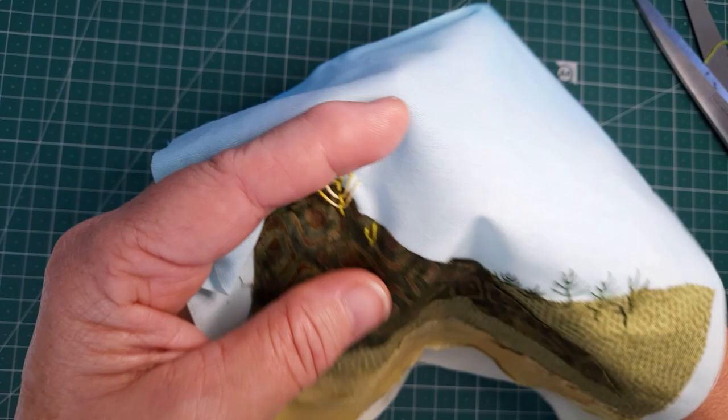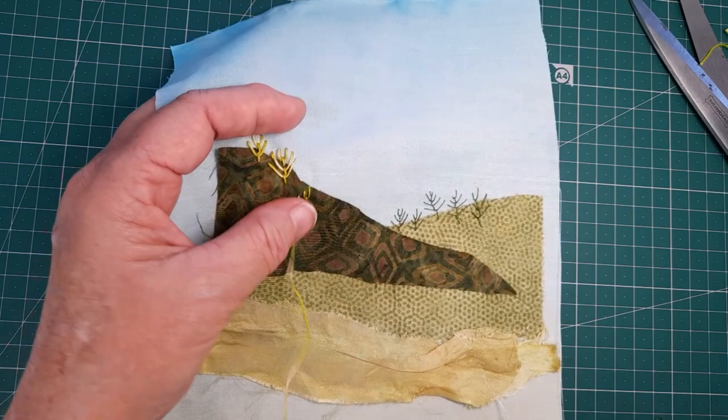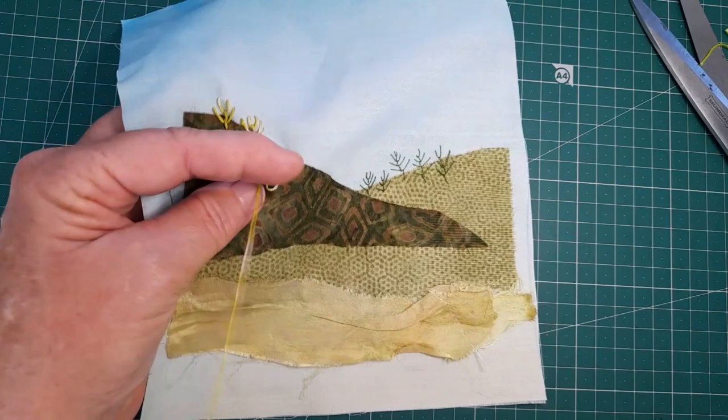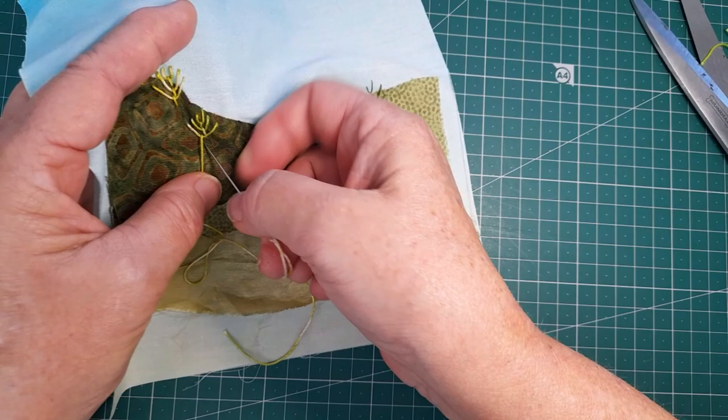Once again, I'm staggering them so that some are higher, some are lower, but it breaks up that line. They look like they're marching down the slope. There we are.